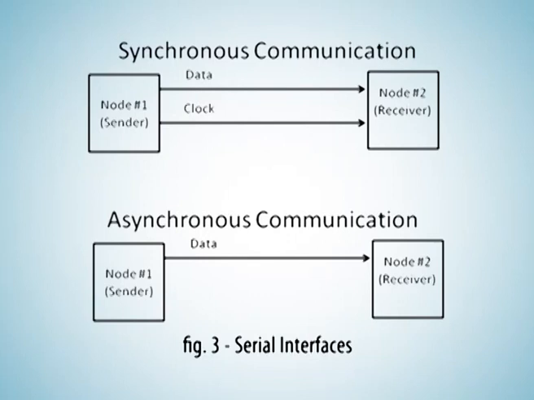For reliable and error-free communication, the instant at which each bit is sent must be precisely defined by the sender block and must be known to the receiver block. The best way to avoid any misunderstanding is to send the sender's clock signal on a separate wire to the receiver. In figure 3, the two blocks or computer modules which exchange data are shown as two nodes, node number 1 and node number 2. You may treat them as a system unit of a PC and a modem or any similar peripheral such as a printer.